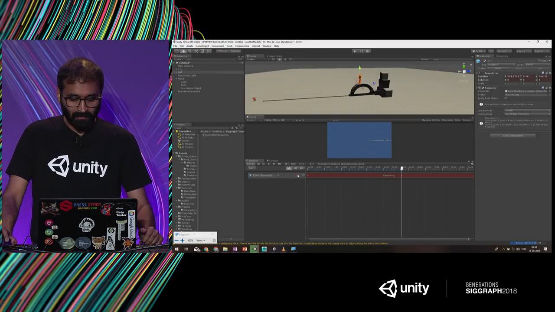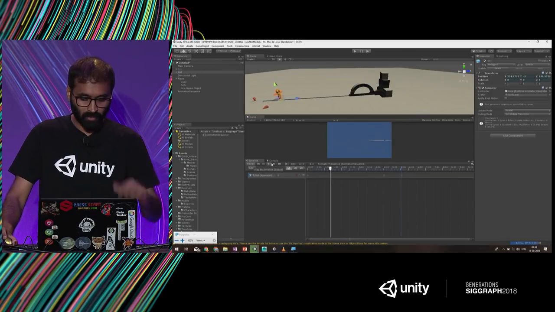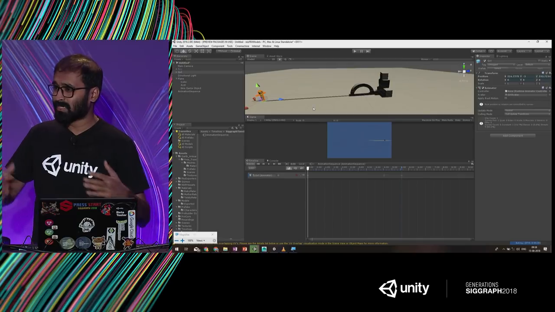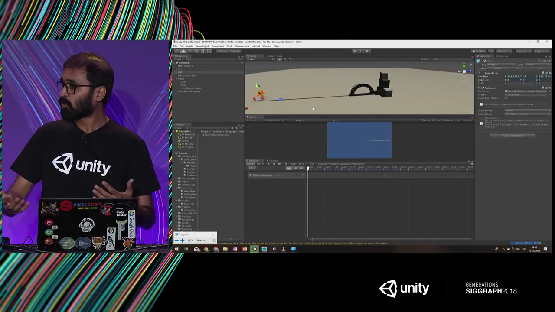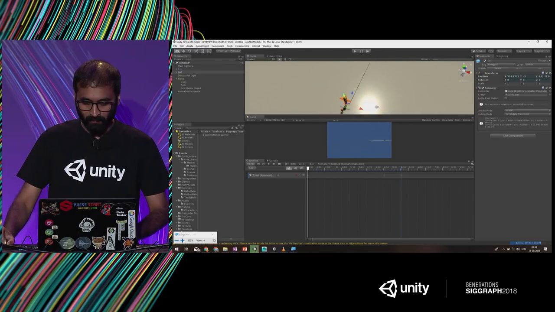Now that we have that, I'll stop recording. You'll see that three keyframes were created. If I play that animation, this is what happens. She's walking up that path, and then going up the bridge. So that's good. Now we want the evil kid to follow this character. So let's get him following that character too.